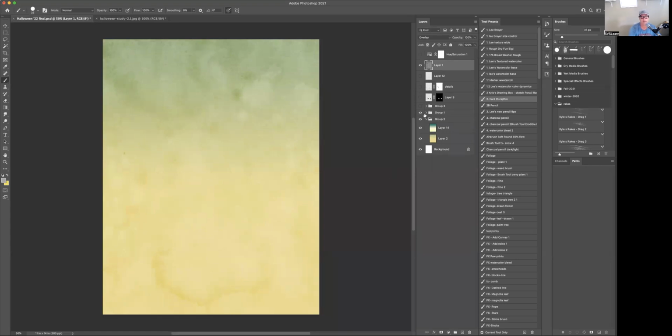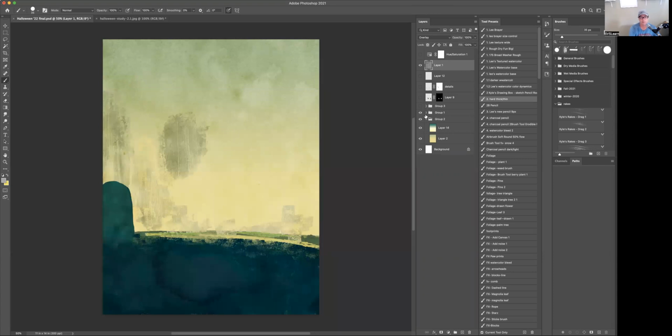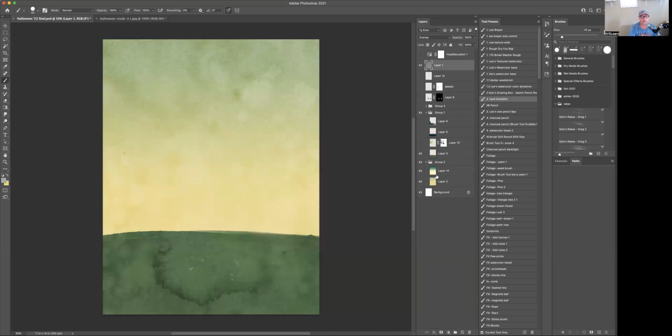Okay, we'll go to the next grouping. That's going to be just my rough build-in of my ground plane. And that's all it is there. And notice that watercolor layer on top that's set to overlay is still doing some heavy work. Whatever I add there, a circle or a shape or whatever, you can still see that texture. The darker the value gets, the more you can actually see that texture that's on top of it. But it's really just a flat kind of thing.